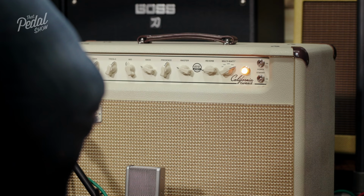It's super playable. I love that reverb. I really love the reverb. I'm going to go up to 40 watts. Going to go down to the low input and just see how much clean headroom we can get with humbuckers.